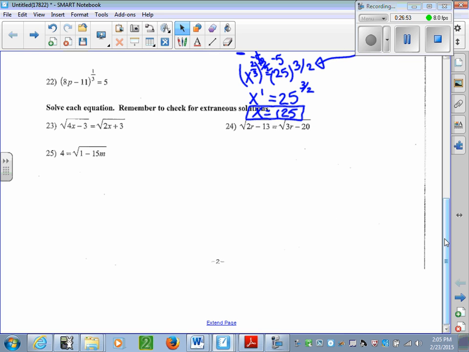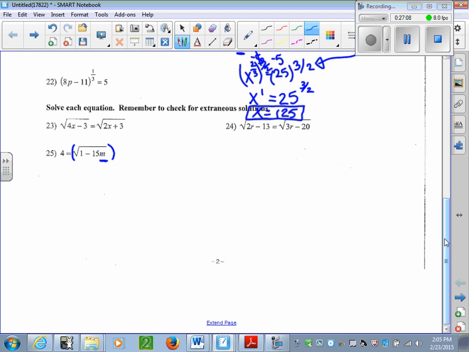Let's just do one of these real quick. Let's do 25. Then I'll leave the rest for you to do and bring to class. So 25. Remember, when I'm solving, I'm really trying to get this m free. I want to find that variable. I want to know what it equals. So I'm going to get rid of this radical sign.